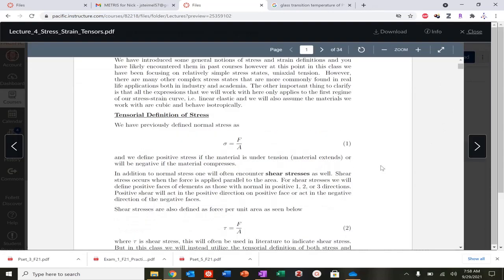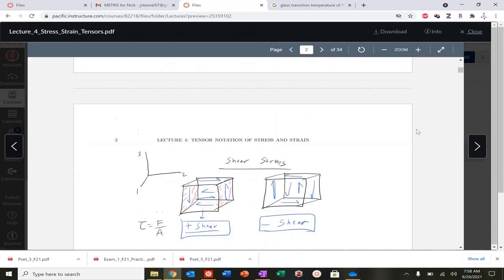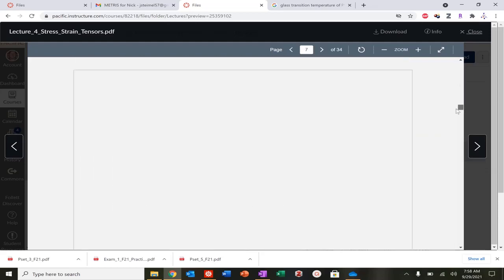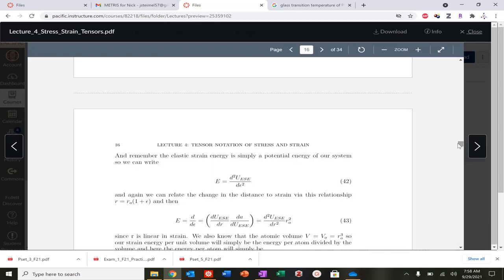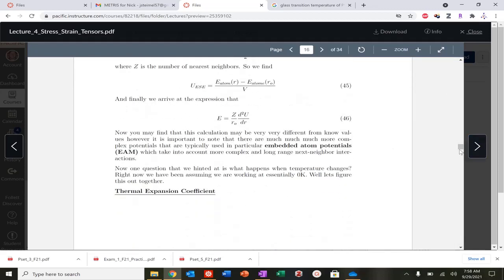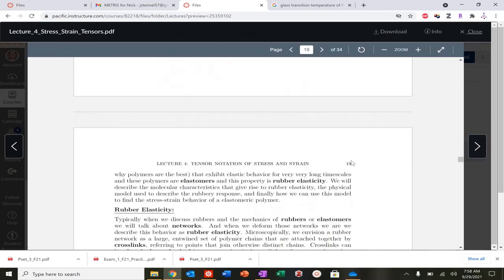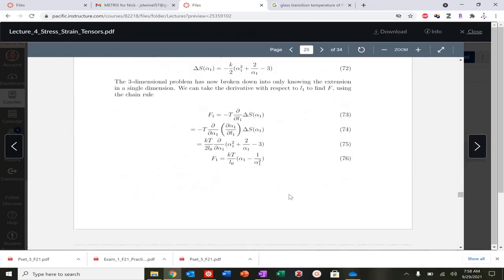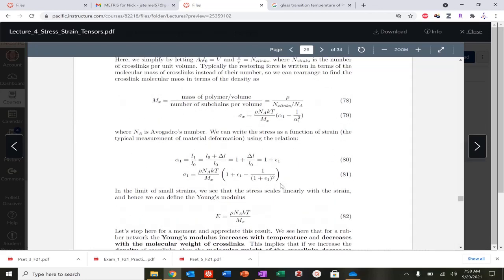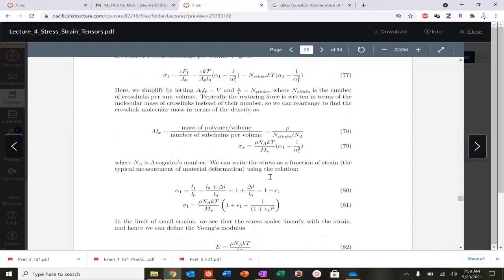So we have this beautiful equation for the Young's modulus, way past Tg. This was such a beautiful lecture, if I don't say so myself. So I look at rubber elasticity and we go through all of our derivations. At the end of the day, we were given this expression. So I can rewrite it. We're given essentially nx, basically the number density.